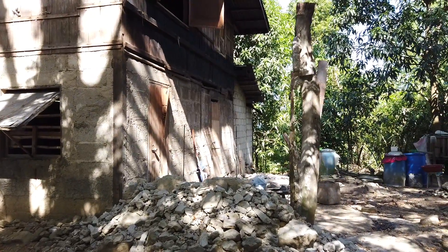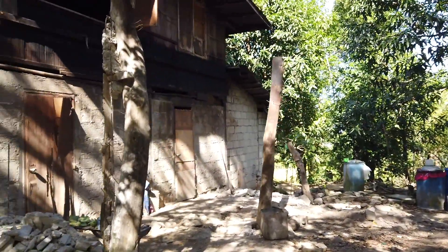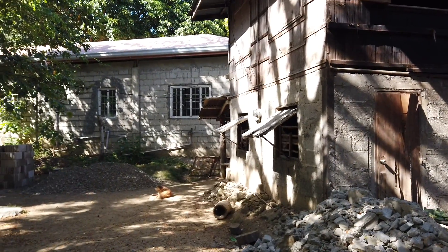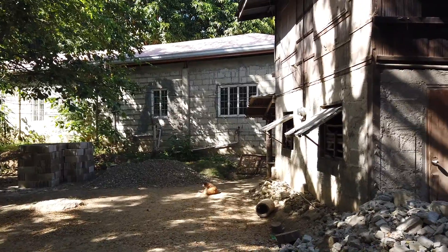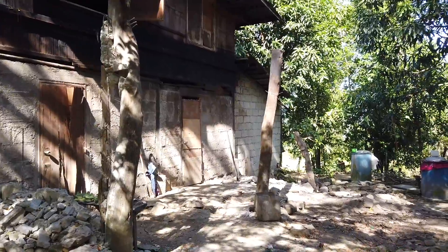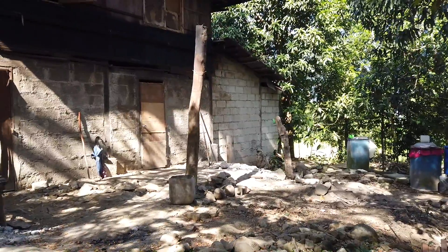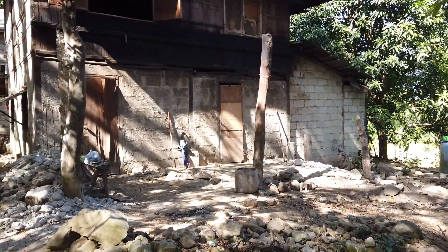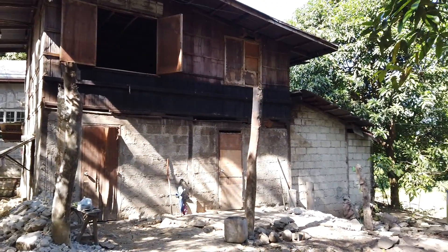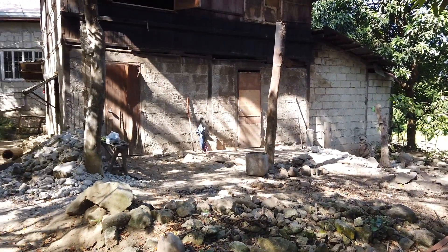We have destroyed the side of the house of the old couple that I'm gonna build a bungalow for, because their house is gonna be on the way of the road I'm building towards my land at the back. For this week we just knocked down the shed they had on the side that served as their kitchen. The one who knocked it all down is only Deloy — it just took him three days to get it to the stage it is now.